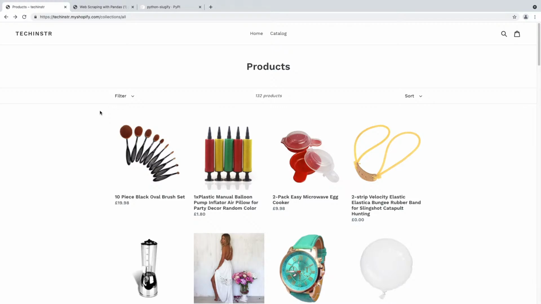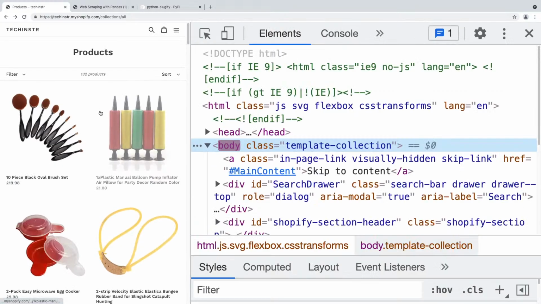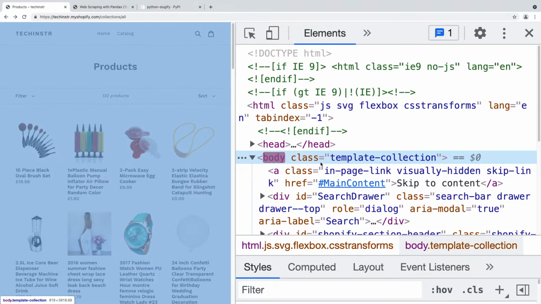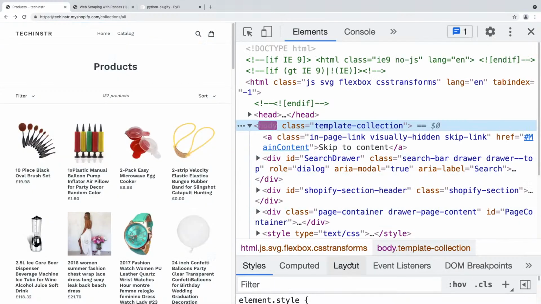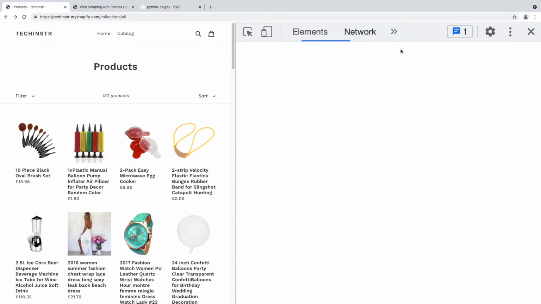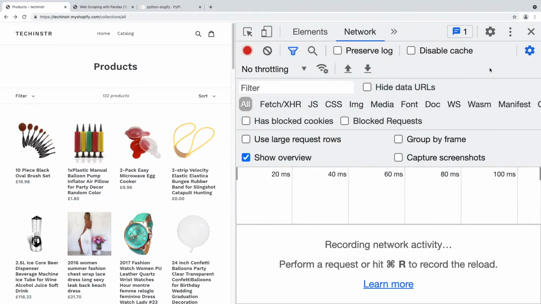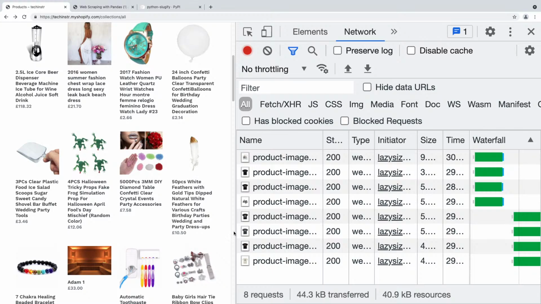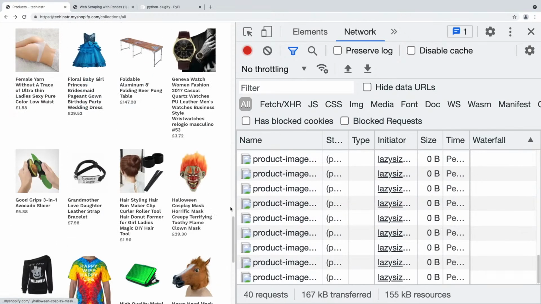All right, so what we are going to do is start with the analysis. I've just pressed F12 to open the developer tools, and I've zoomed in quite a lot. What I want to show you is, whenever you are doing the analysis of a site and you see this kind of dynamic site, if you have seen my other videos, you know how to monitor the network requests. Now if I scroll down, you can see that more and more products are loaded dynamically.